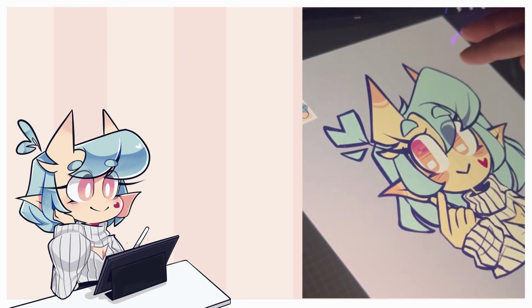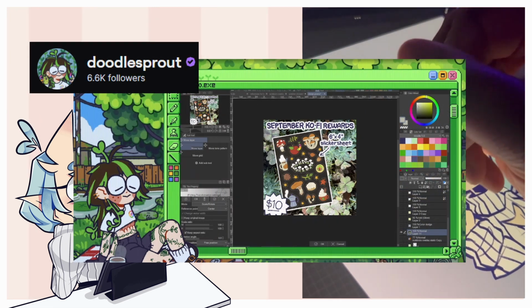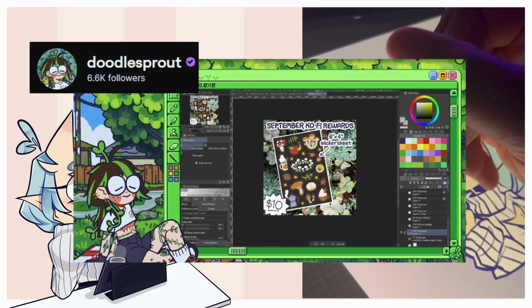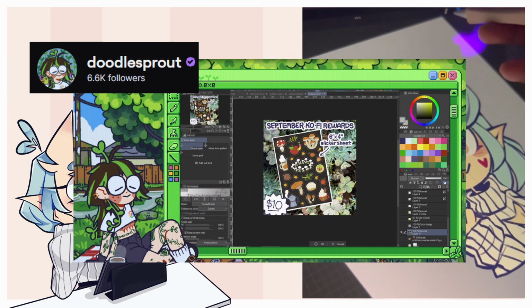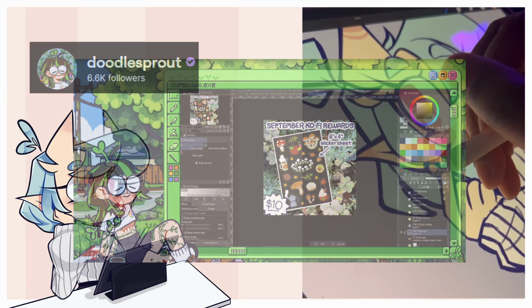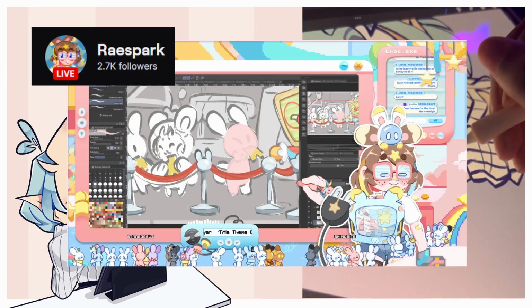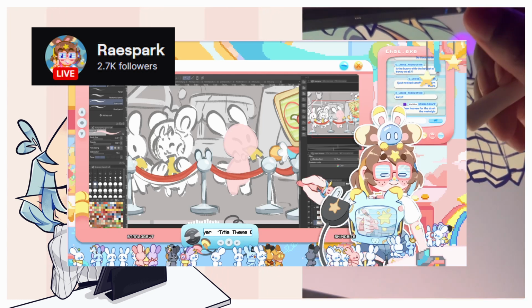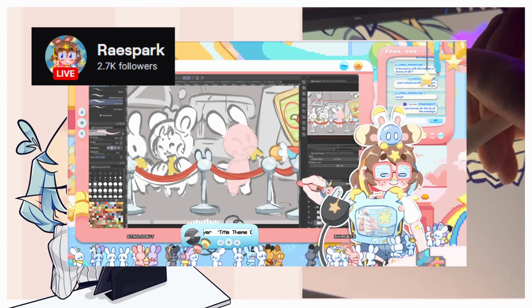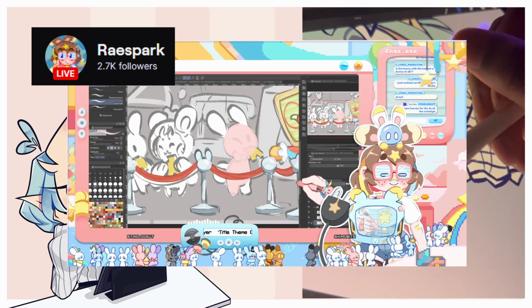Doodle Sprout definitely has a very pretty, almost like you're taking a glimpse into them working type of thing. Their layouts are animated, it's very cozy. Absolutely love, and the art's also exactly that. And Ray Sparks, on the other hand, has a very, very cool VTuber design. Very, very cute, which is up my alley because of course. Very animated, very fluid. So please check out both of these creators. They're both very sweet, and they do really good things.